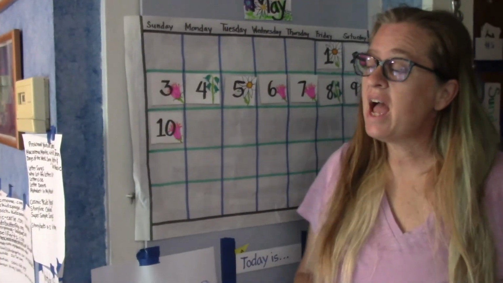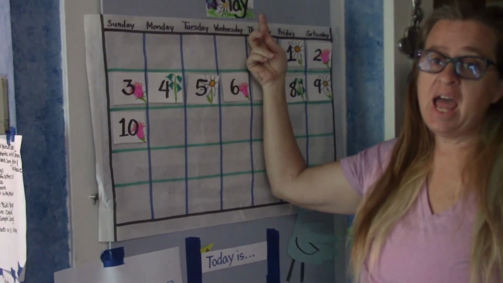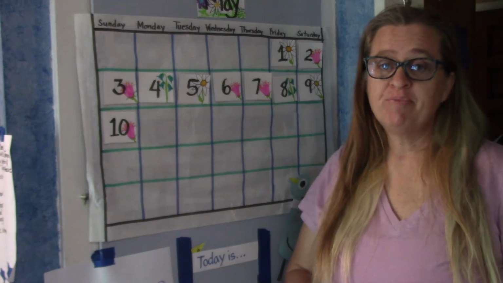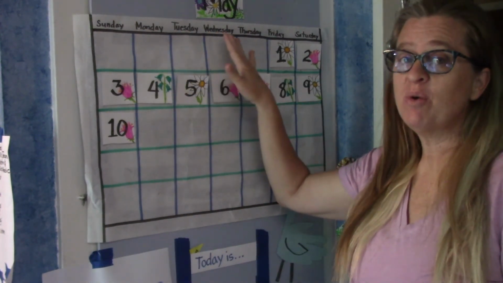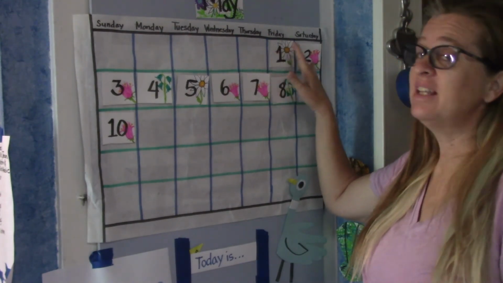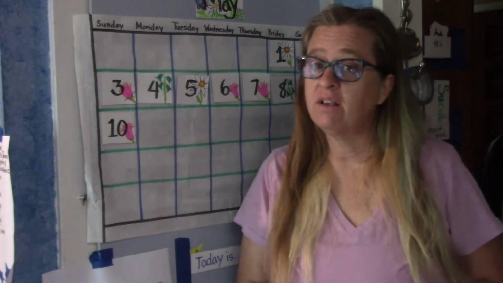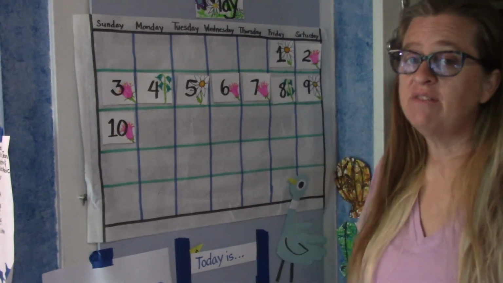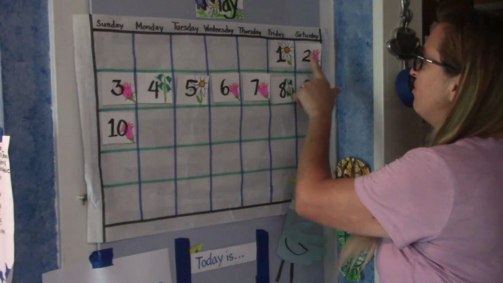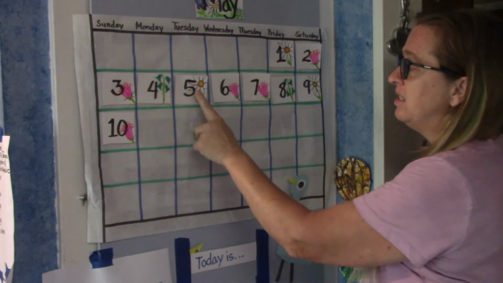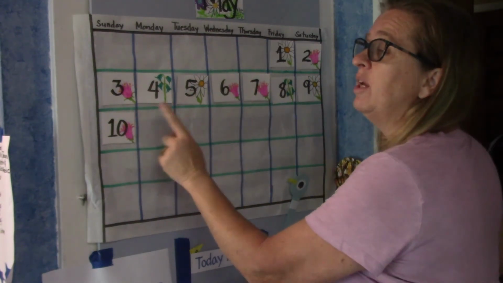All right, so we're at the calendar, and you know we are in the month of May, the month of May. And you know our days of the week: Sunday, Monday, Tuesday, Wednesday, Thursday, Friday, and Saturday. We don't spend a lot of time on calendar on Monday because we read our letter to our teacher, but I do want to see if you guys know the pattern. So let's see, we have daisy, tulip, tulip, bluebell. Daisy, tulip, tulip, bluebell. Daisy, tulip.